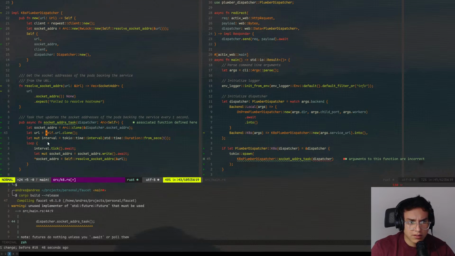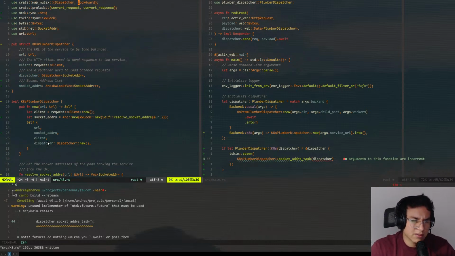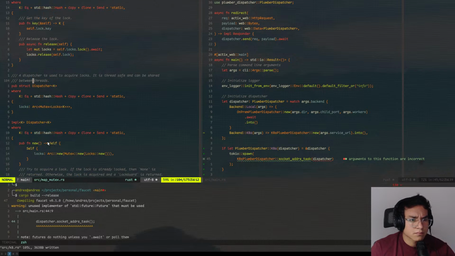So we could just set it here. Because even if we clone it, it's still an Arc. It's still the same objects in the dispatcher again. URL, client, the client's still the same, the dispatcher. Does dispatcher implement clone? It's an Arc.